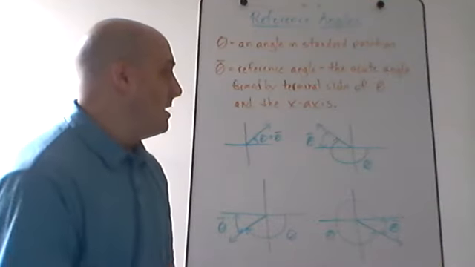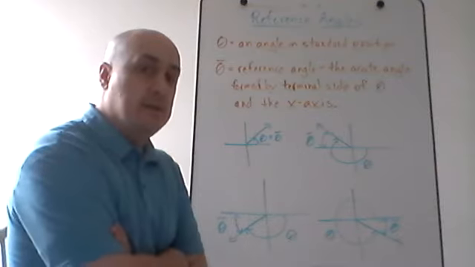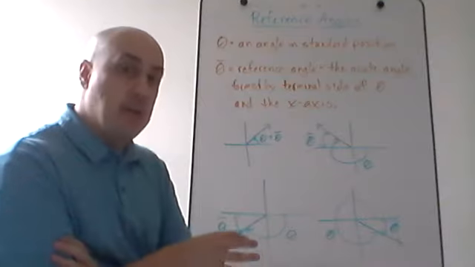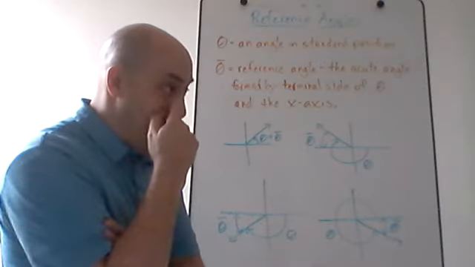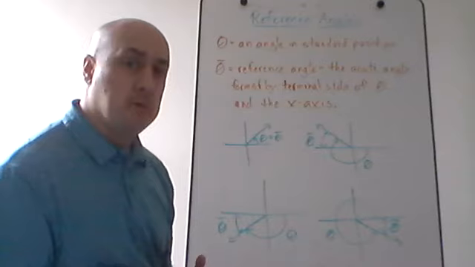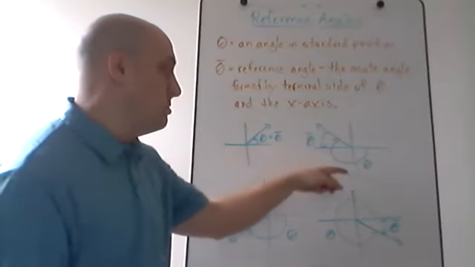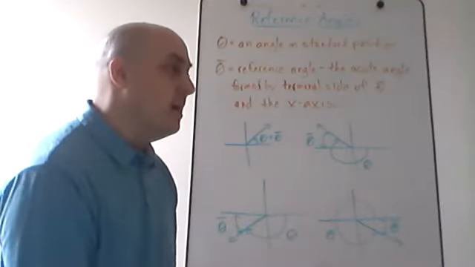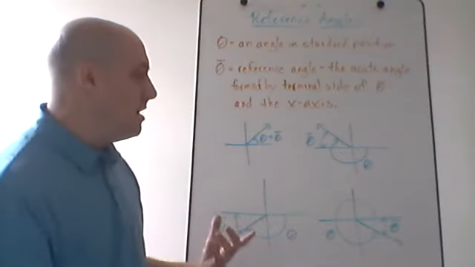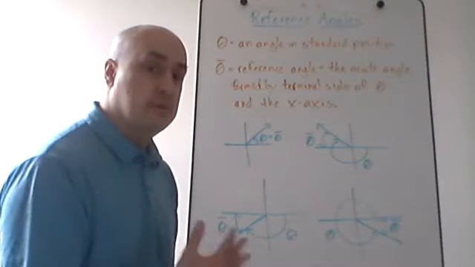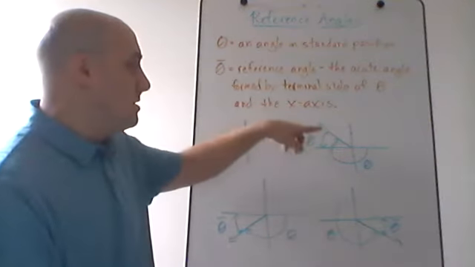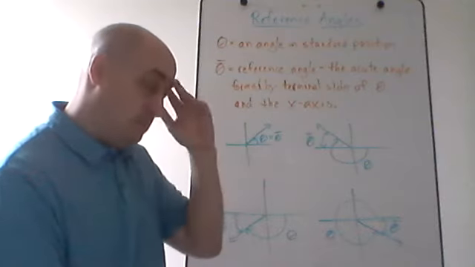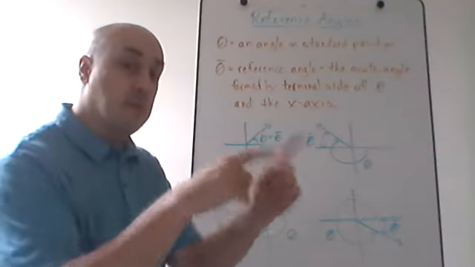All right, so that's the reference angle, and this is very closely related to something I talked about on a previous video when I was talking about the unit circle and the trigonometric functions in terms of the unit circle. In that case, we weren't talking about angles, but we were talking about t-values, which was the distance we were traveling around the unit circle one way or the other, along the circumference of the circle, and we had reference numbers, right? So the reference number is kind of like the reference angle here. So if you recall the stuff I talked about with reference numbers, it was the shortest distance from my t-value to the x-axis, right? But it was going along the circumference of the unit circle.